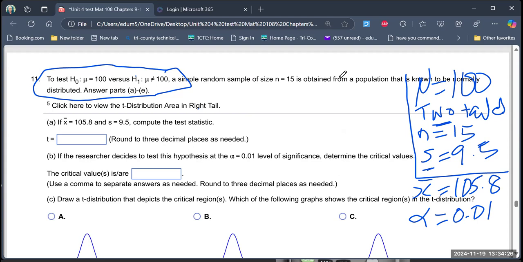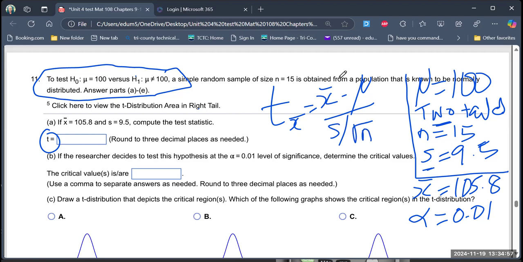So even if I do the test, because I have to actually do the test using the traditional method, that is, because I'm told to calculate the test statistic. Remember that the test statistic is the central limit theorem t-value. So t, central limit theorem, is random variable x bar minus mu over... I'm going to write this formula on the board just in case somebody forgets it. So I need to calculate the test statistic. I also need to calculate the critical value.